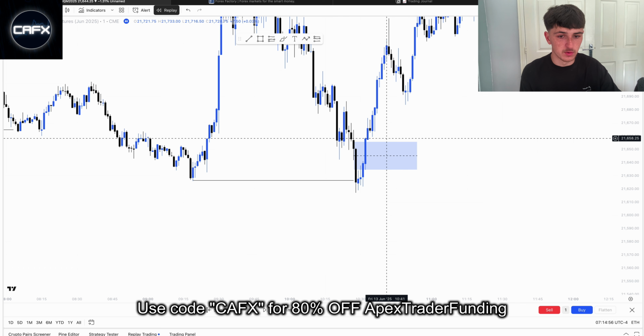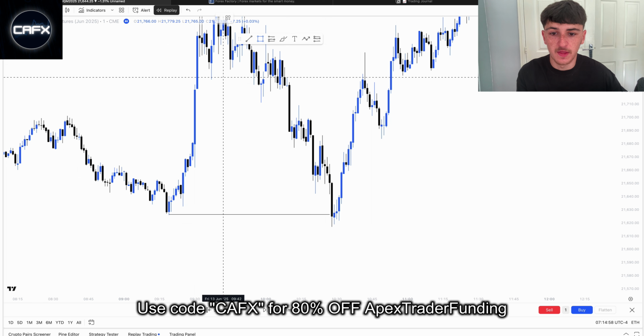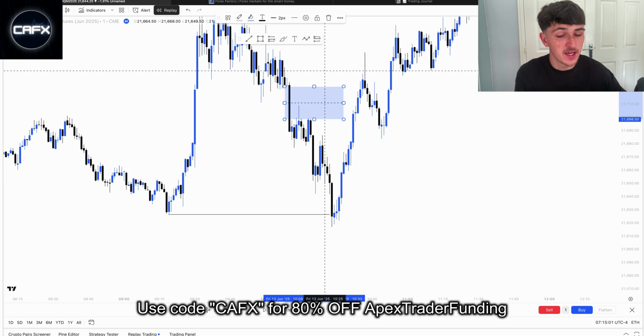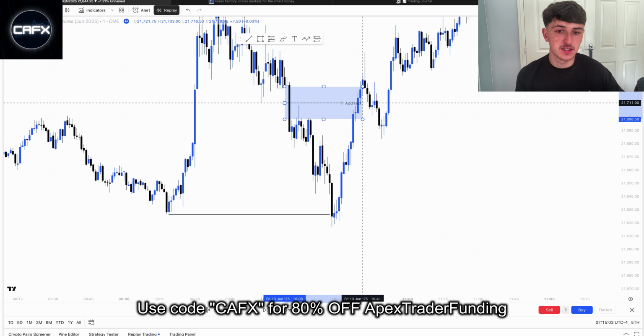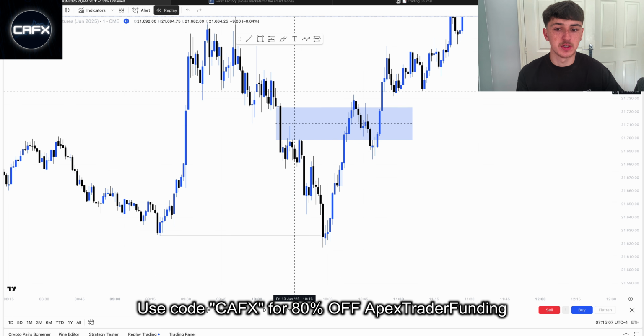That is extremely important. You cannot be using a gap that is 25 minutes prior to the sweep. You can't be using this gap here. You can see we inverse and it actually fails. Perfect example of why we don't use these gaps.